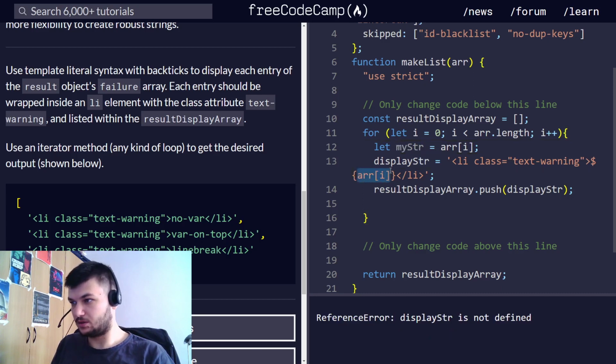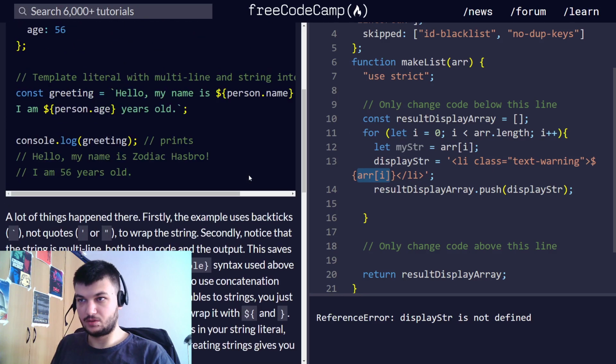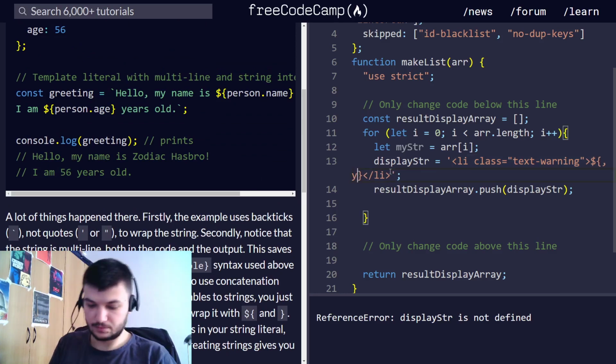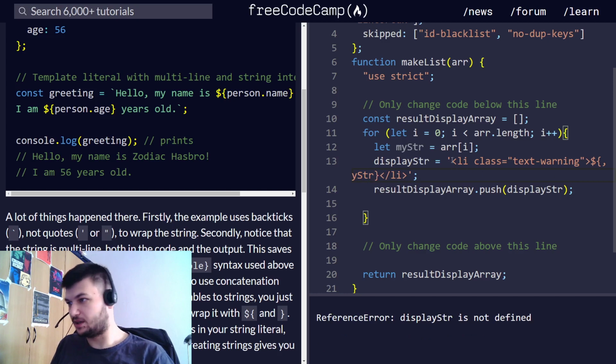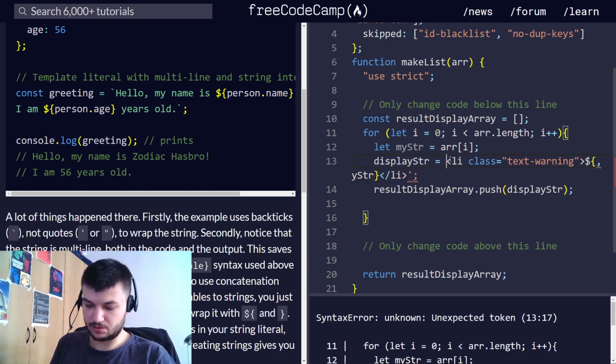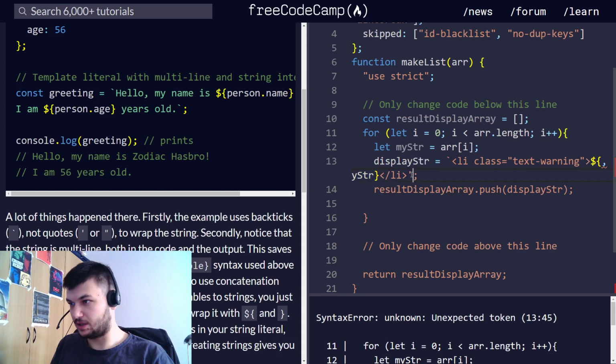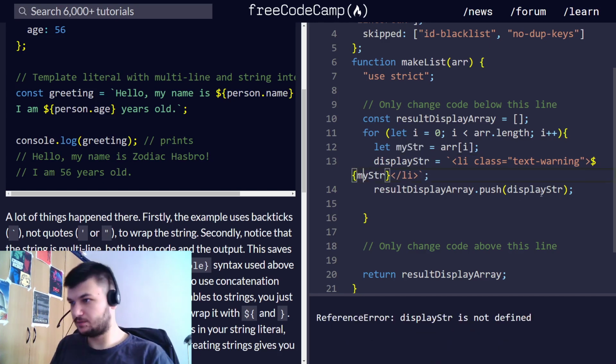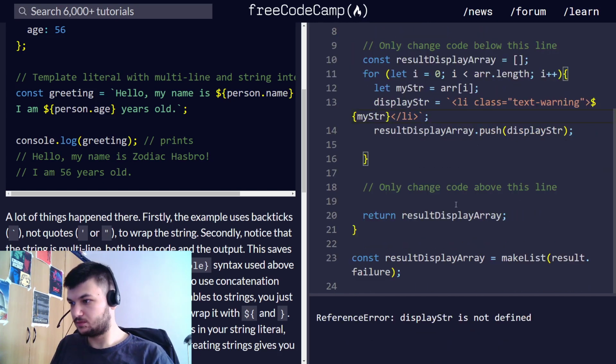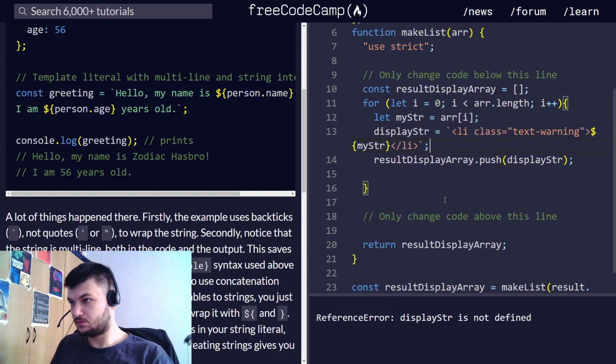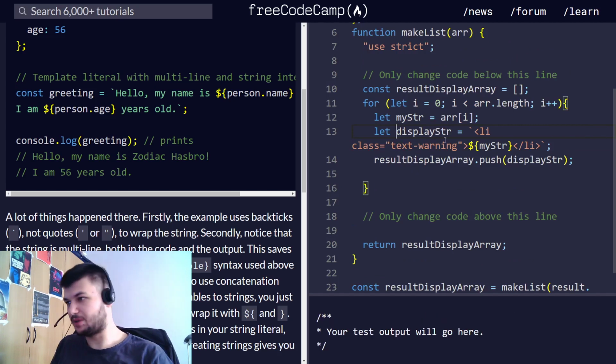And in here we can just do this. And I am using the wrong quotes here, sorry about that. So it's like this. Much better. And we want myStr. And let's see, we also need to declare this. Sorry, I'm used to Python.